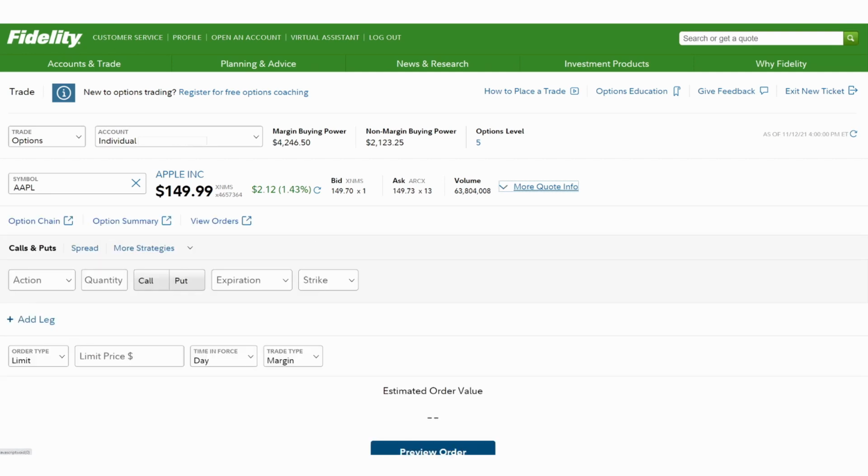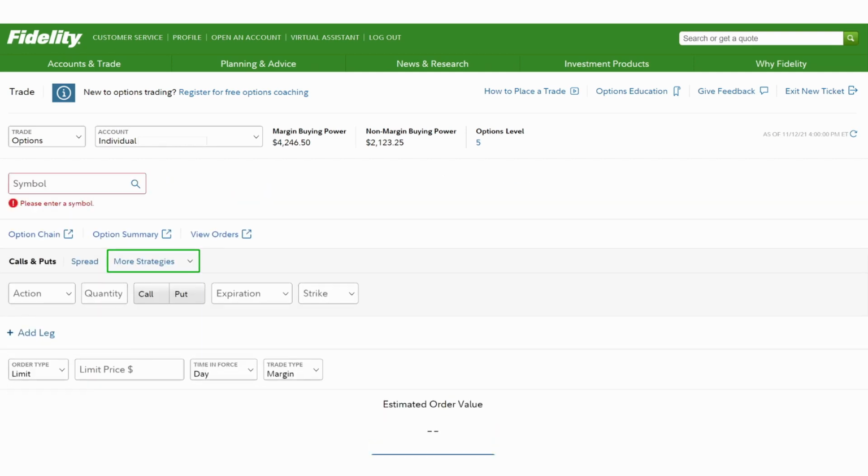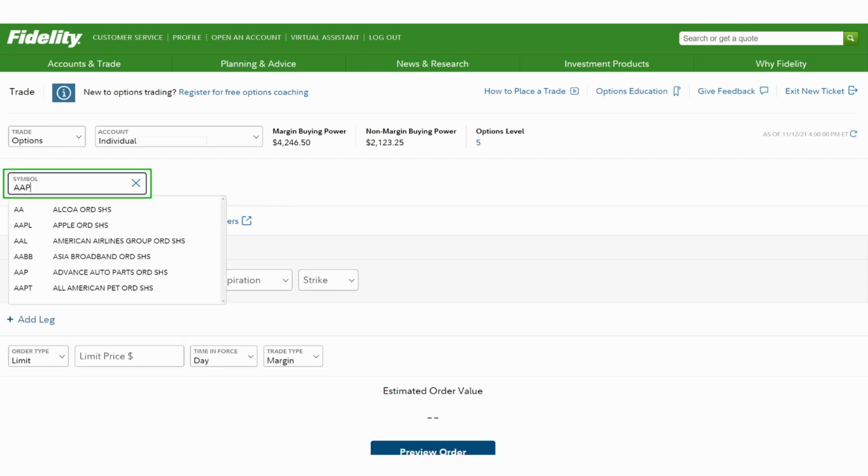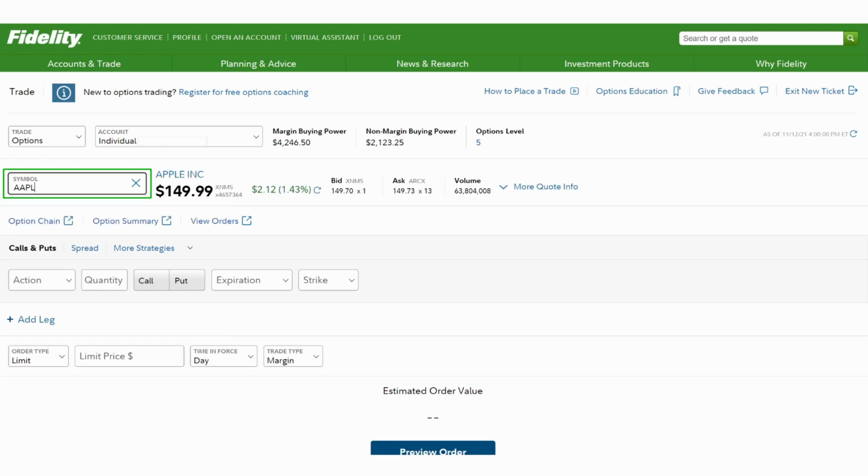Under Strategy, you will see various option strategies available: Butterfly, Buy Right, Calendar Spread, Condor, Iron Butterfly, and others. Today, I will demonstrate a single order, specifically a long call option on Apple stock. Let's enter the underlying symbol Apple, or you can use the symbol lookup. By entering a long call into Apple, we will have the right to buy Apple once it reaches the strike price of our option contract.